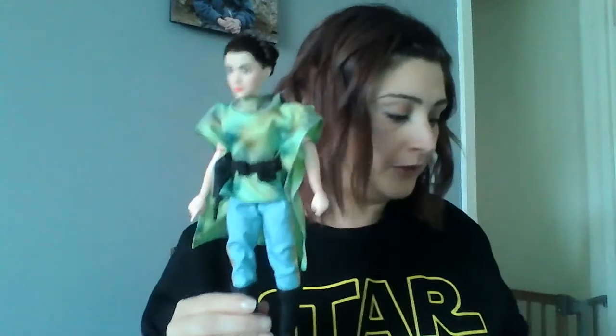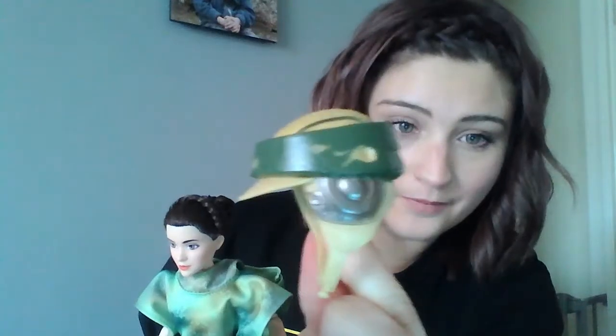And what was so deluxe about her kit is that not only is she an actual poseable doll, she also comes with a helmet, which is really, really cool. I love the detail on this helmet because it's got all the scuff marks and stuff on it. Hopefully you can see that. It's really, really good. However, I have one issue with this helmet. It looks awesome, and automatically my son went to put it on her head, which is what you would do when they come with a helmet.